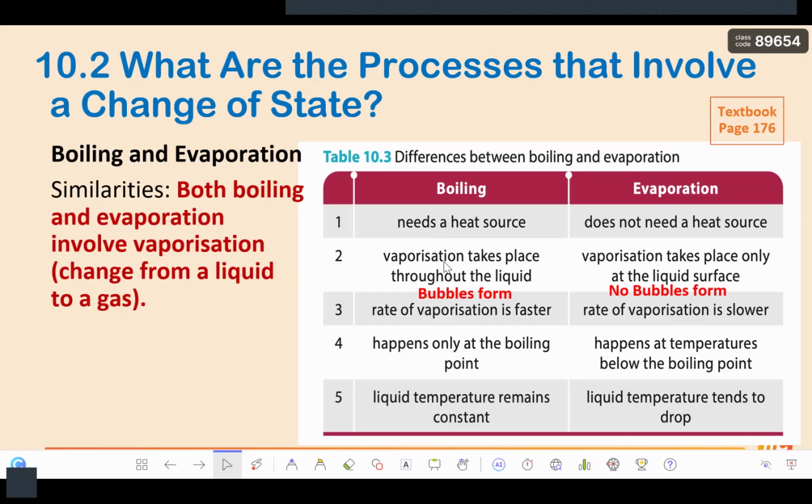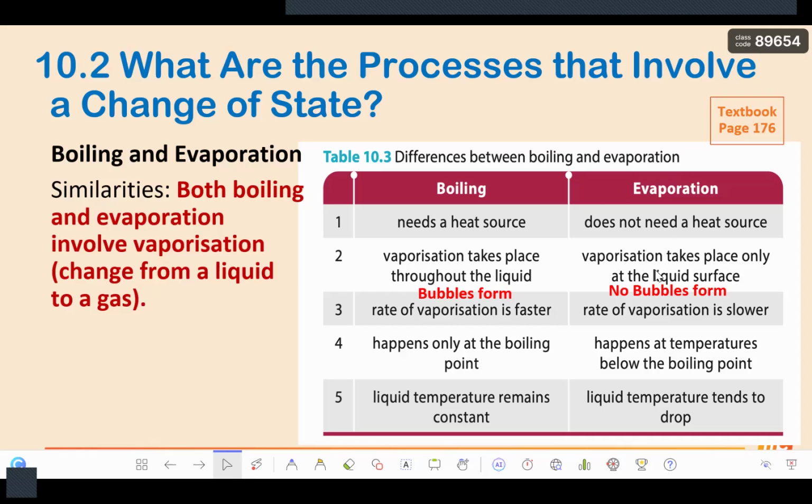So boiling and evaporation are both processes that involve a change of state from liquid to gaseous state. But boiling takes place throughout the whole liquid. So even the liquid particles at the bottom of the beaker will also want to change into a gas. That is what I mean by it takes place throughout the whole liquid. And because even the liquid at the bottom wants to change into a gas, it does change into a gas, and therefore it tries to escape out of the liquid as bubbles. So you see a lot of bubbles, because the liquid at the bottom changes into a gas.